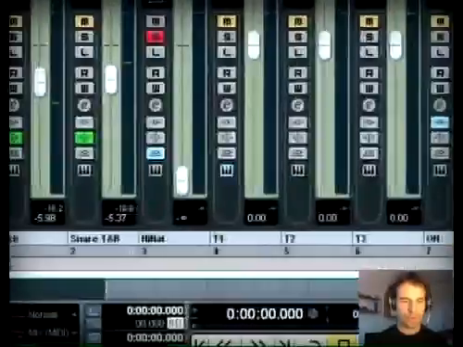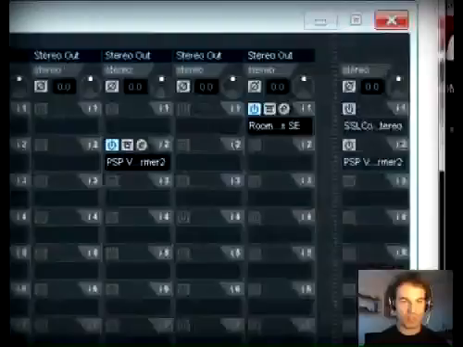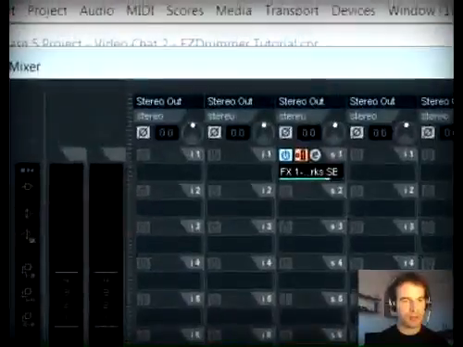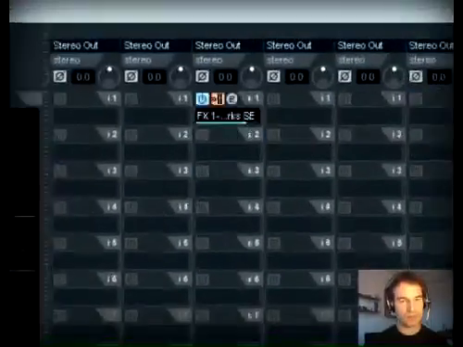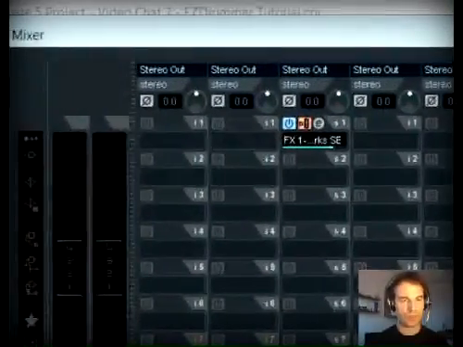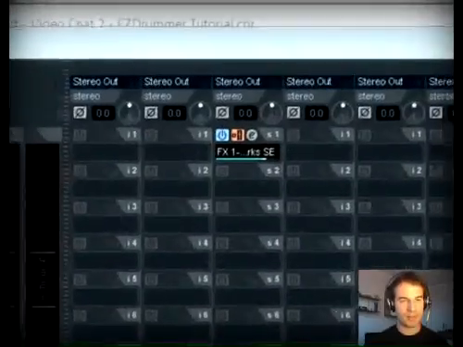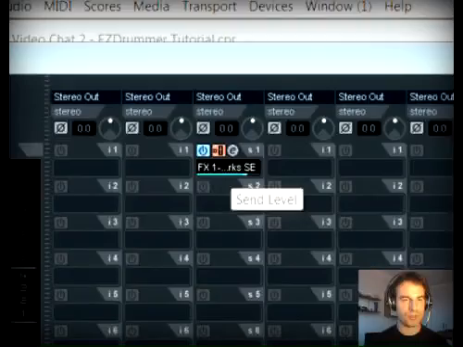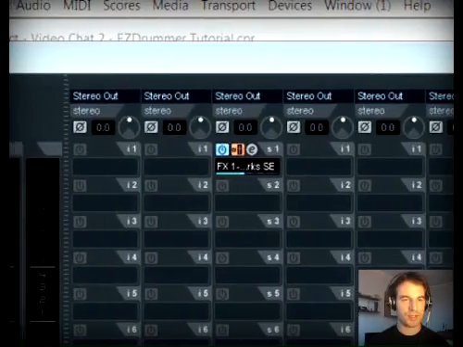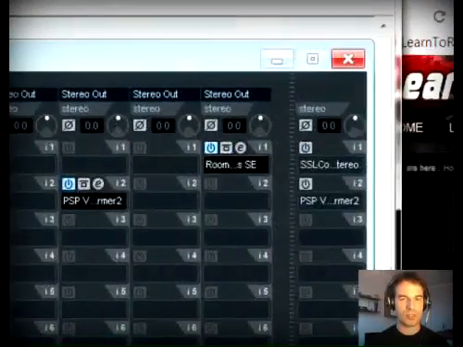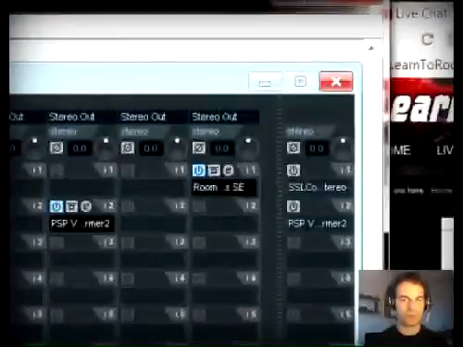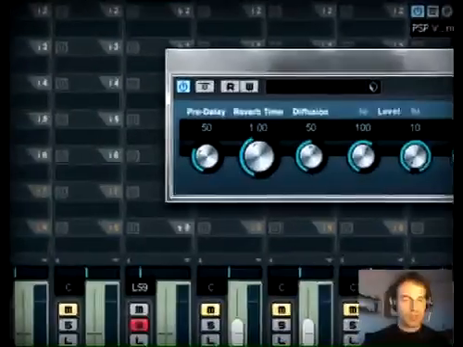Of course, the real advantage of using an FX track is because you can later on add the snare as well on this track. So instead of having two reverb plugins here, you can actually send two different levels. You can see here send level. You can send less or more to this channel, and this channel will play all that you send it with a reverb. And let's see what we have here.